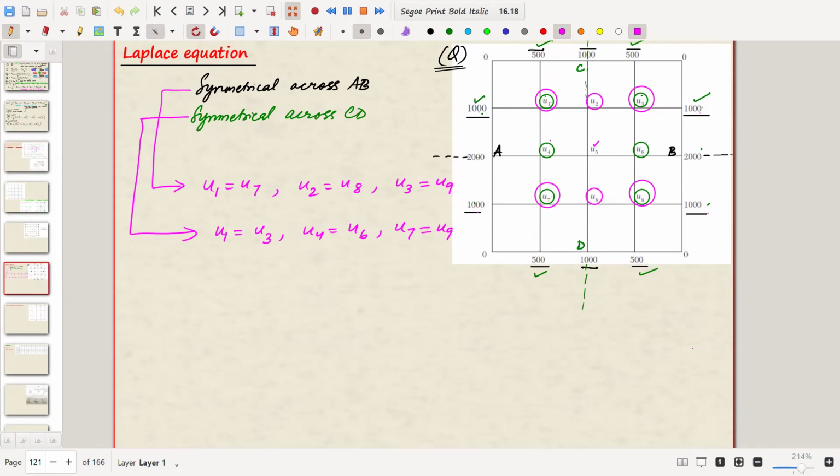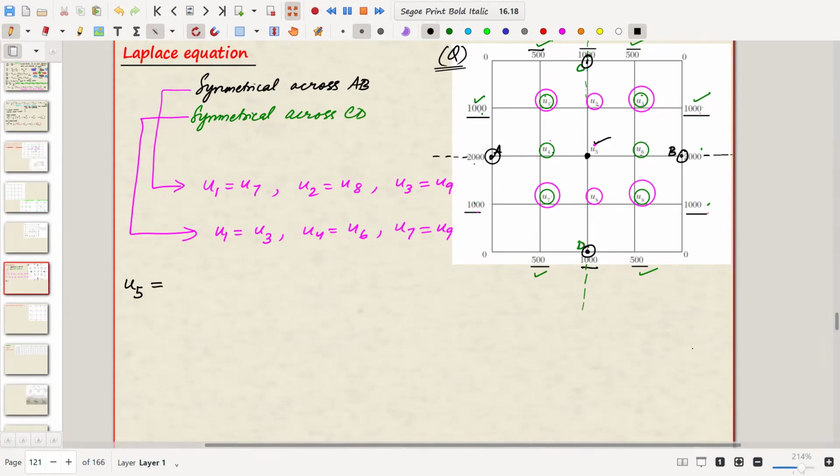Okay. This is an initial guess. This might seem random, but it is a good initial guess. I will go with U5, the center guy. I will take the average of the boundary values here and here, because I cannot take the average of U4, U6, U2, U8. I don't know those values. So as a starting guess, it's a good guess. Even if one side is 2000, U4 will not be 20 or 0. It will be just a 200, 300 difference.